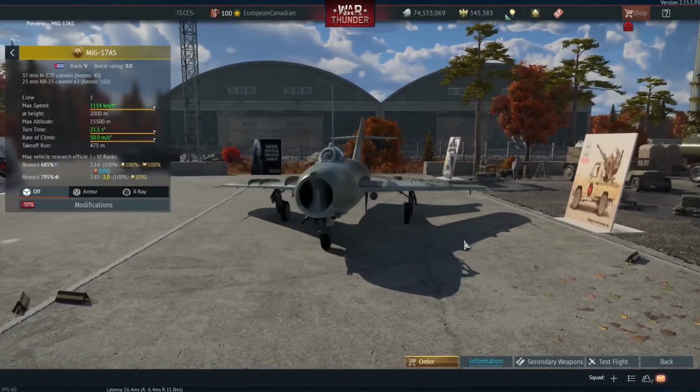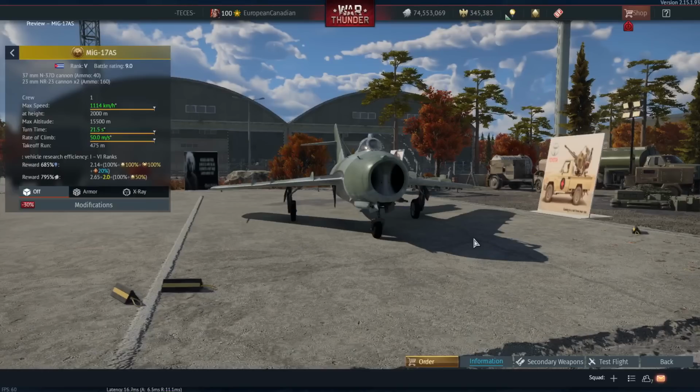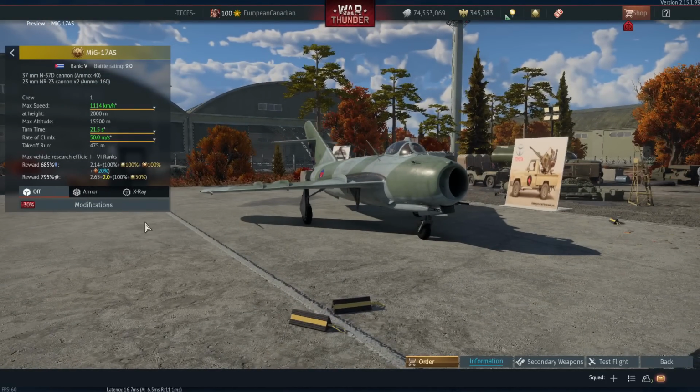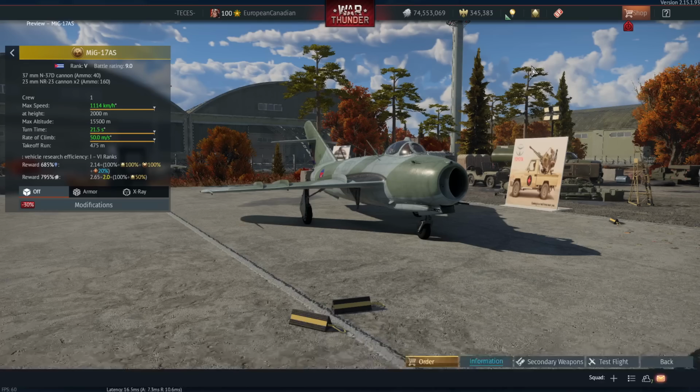When you compare this to having to face stuff like a MiG-19 PT or an A-10 with its AIM-9Ls, or stuff such as the F-4C, for example, or even other scary machines at 9.7 such as the Harrier, the MiG-17AS kind of pales in comparison. You get access to two R3Ss, which are some of the worst IR guided missiles in the game, very much only good for taking out low and slow targets.